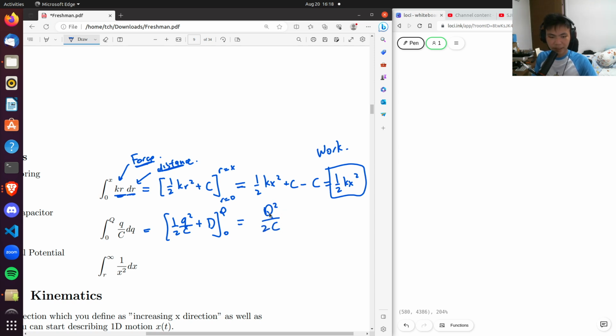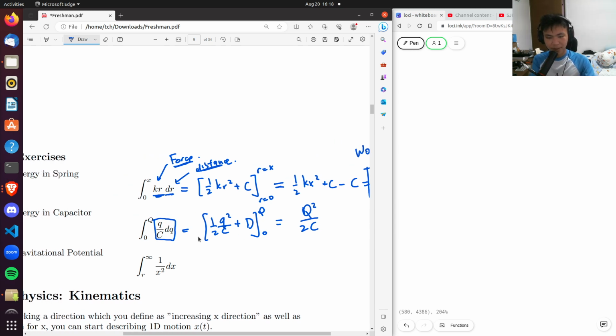So this is the energy in the capacitor, and this is kind of like the work done in taking a small charge and moving it from one end of the capacitor into the other end of the capacitor. So in other words, to charge up a capacitor, I'm moving a small amount of charge, right? Initially from 0 charge, and I'm moving it until it accumulates a total charge of capital Q. So for each amount of charge dq I'm moving, the energy required is Q over C, because that's the voltage across the two ends of the capacitor.